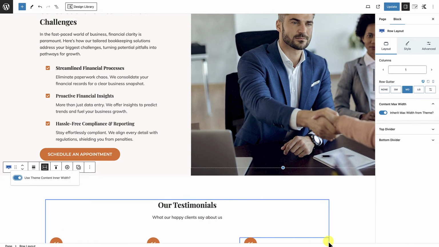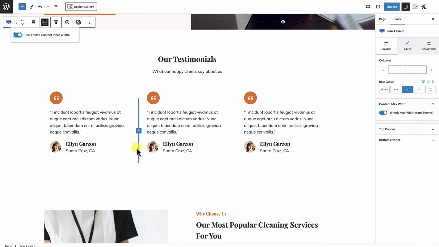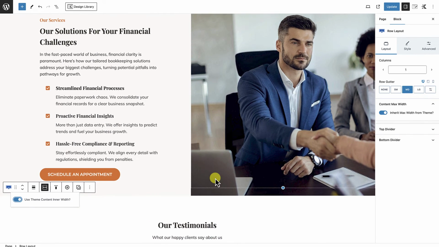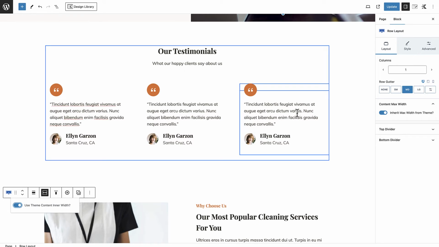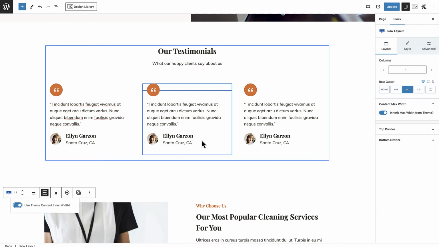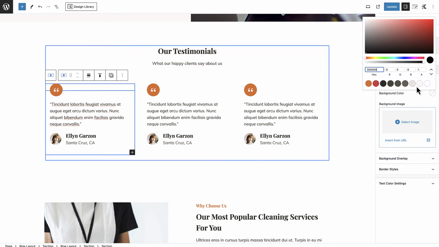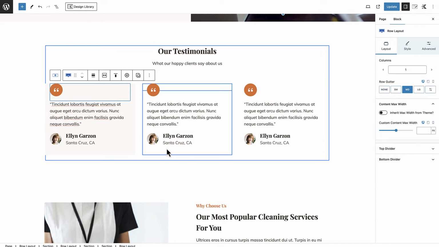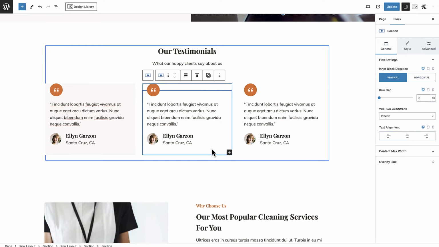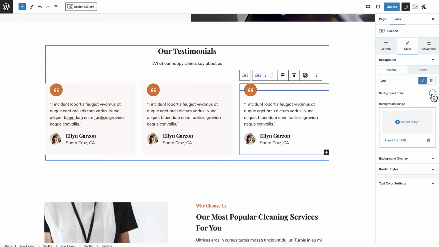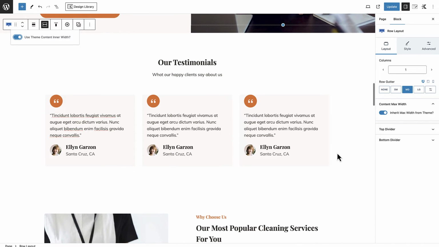And believe it or not, this is really all you need. Now all we need to do is replace the content of these testimonials with our own testimonials and the pictures and so on, and we are done with our testimonial section. Nice and neat. However, if you feel like you want to add some more style to it, you absolutely can. You can just select the section, move over to the right, go to the background color, and add a subtle background color there. Then do the same thing with all the other sections. And that will highlight the testimonials a little bit more.